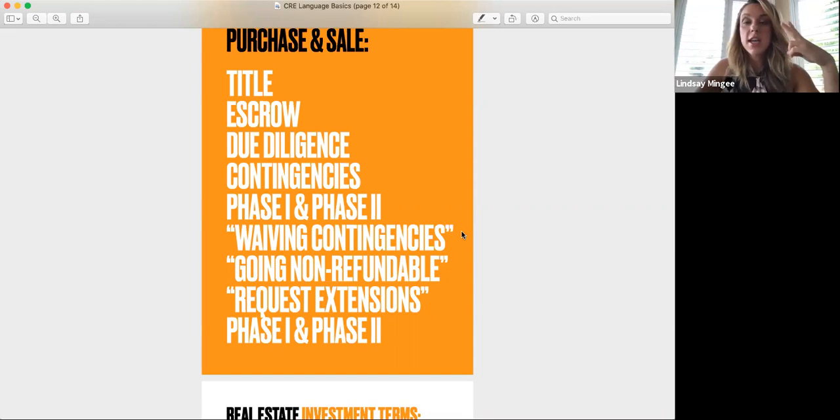Another contingency is environmental. And when we talk about the environmental condition of a property, what is almost always and often required is a phase 1 report. If you are putting any sort of financing on a property, a phase 1 report is required. I keep using Scott's name because I know that is something that he does, and he's a crew member.